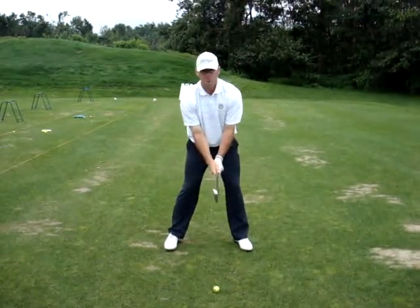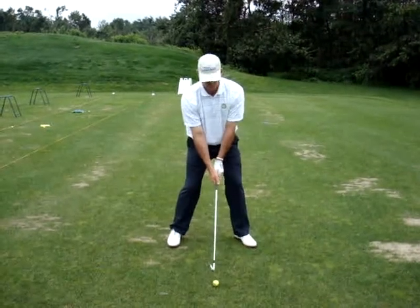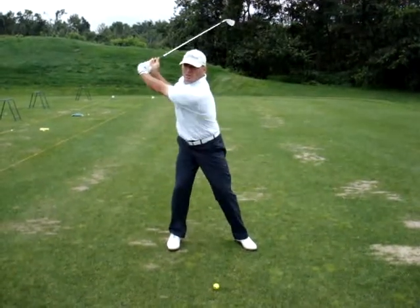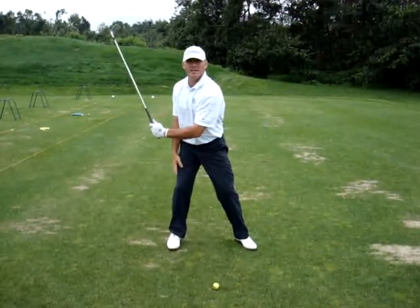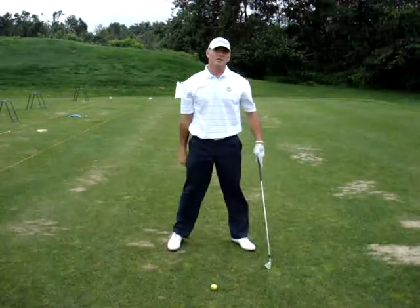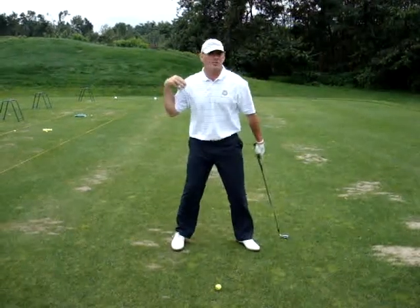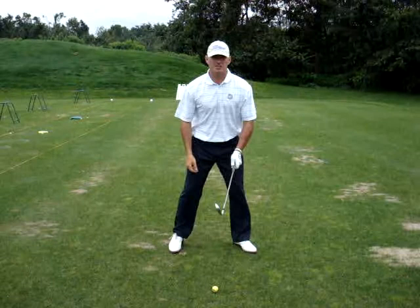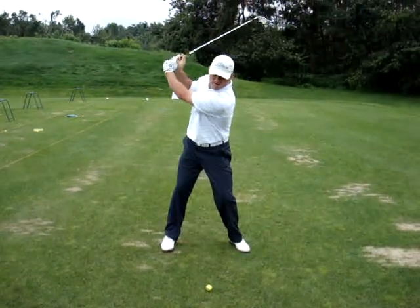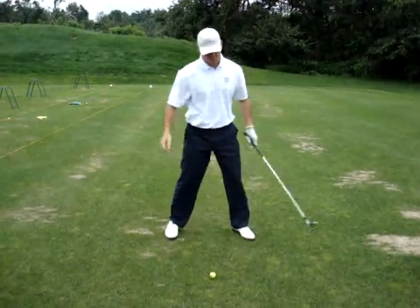So what I want you to do: elbows close to you, check your ball position, nice wide stance, perpendicular right foot, left foot fanned out a little bit. You're going to coil into a static right leg, and from there you're going to go forward and your right shoulder is going to be over your left foot. All great ball strikers have their right shoulder over their left foot in the finished position. I see a lot of people hit the club back with weight on their left side instead of their right, and as they come through, their shoulder is back. It has to be over your left foot.